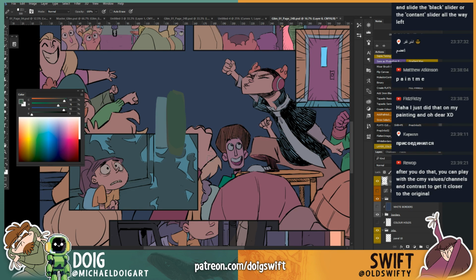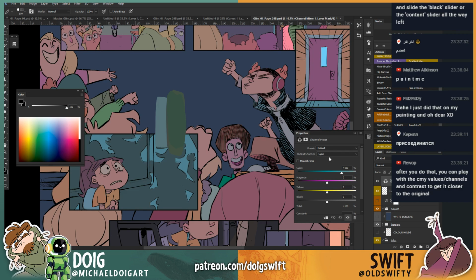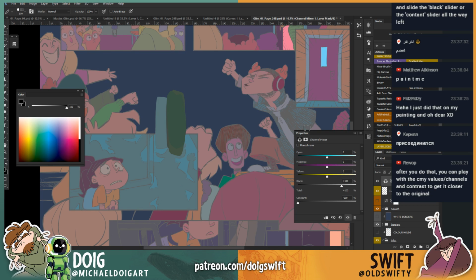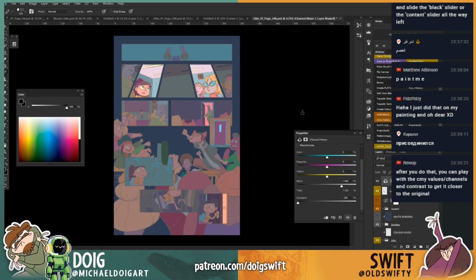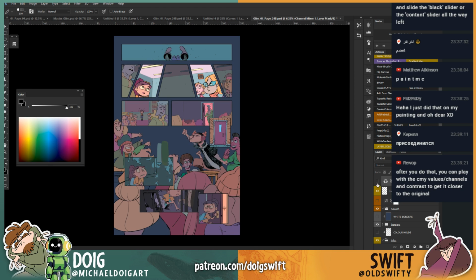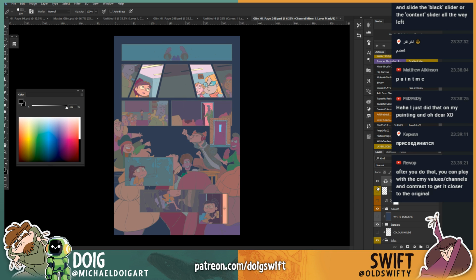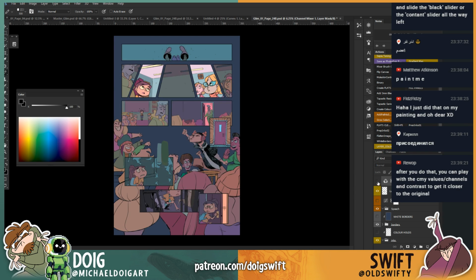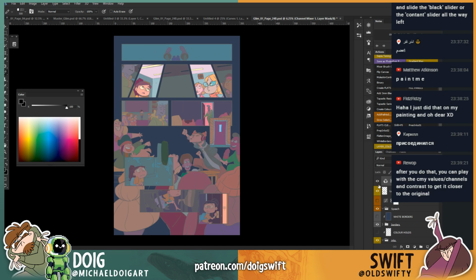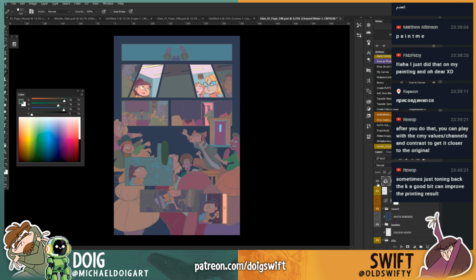So I guess you can put the original next to it so you can check, right. Can you do that as a... Oh, you can. You can do that as an adjustment layer. Do this instead. Because this will do it over the entire image. Booped. My beautiful, beautiful no-K page. Oh, I love you, no-K page.